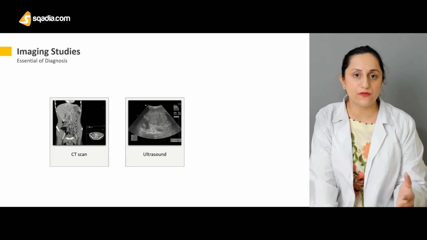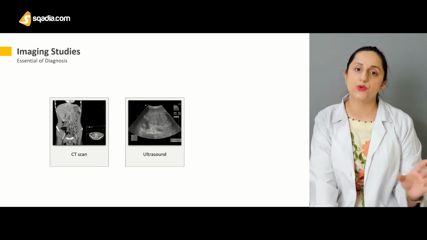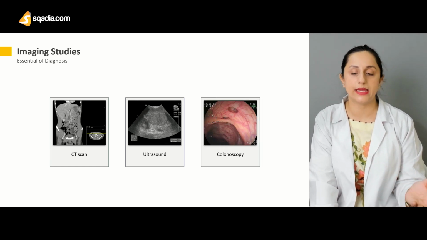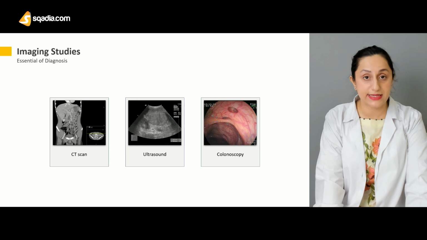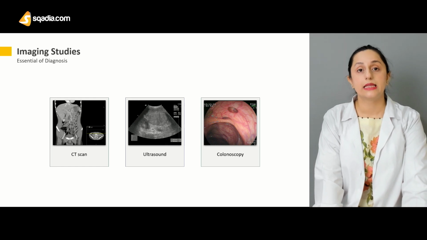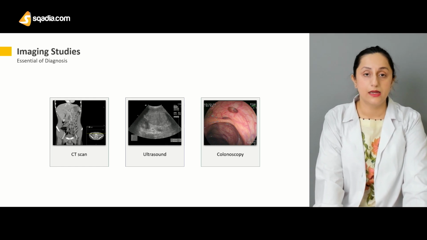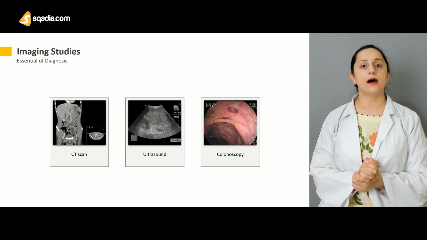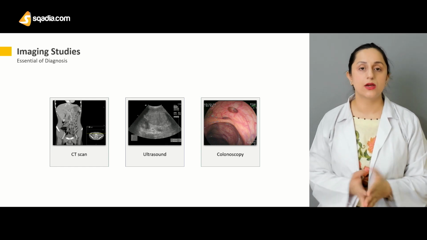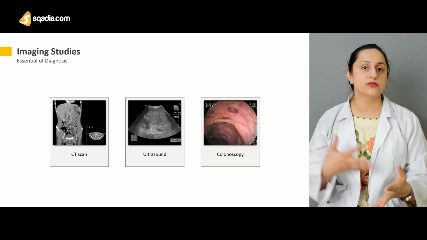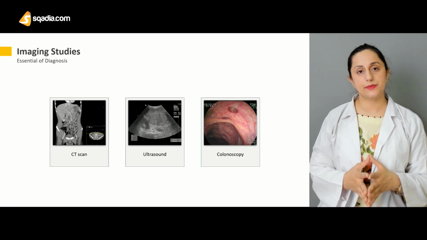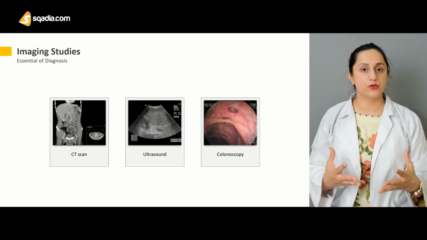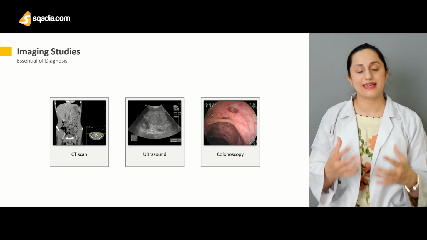And if it is suggestive of something, we can resort to the CT scans, or we can have the more invasive techniques. For instance, the colonoscopy is done, and for that, basically, we are ruling out any kind of masses in that particular area, or even IBS, or even kind of ulcerations, ruptures. All of these can be basically ruled out when you have these imaging techniques at your hand.